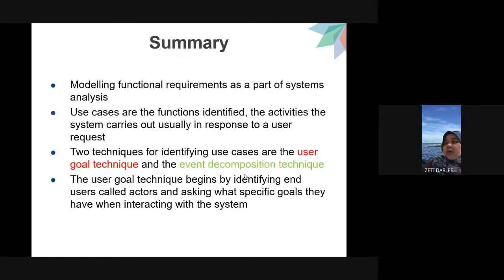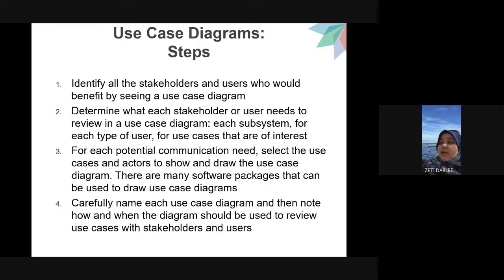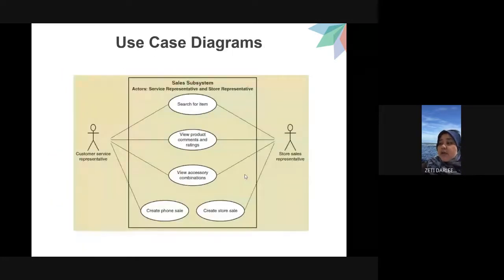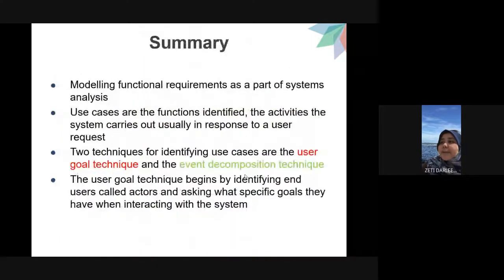Okay. A summary for this part. Modeling functional requirements as part of a subsystem of a system analyst. So kita dalam fasa analisa. So modeling is part of fasa analysis. So banyak diagram yang kita hasilkan. Like hasil macam ni tadi kita panggil model lah, artifact modeling. This is artifact modeling yang kita hasilkan.